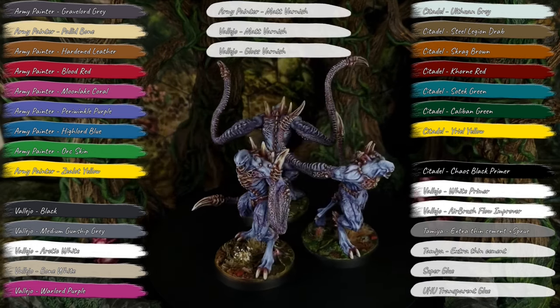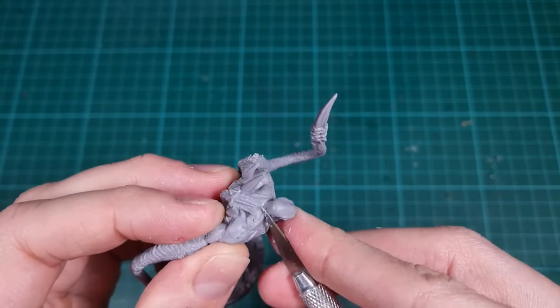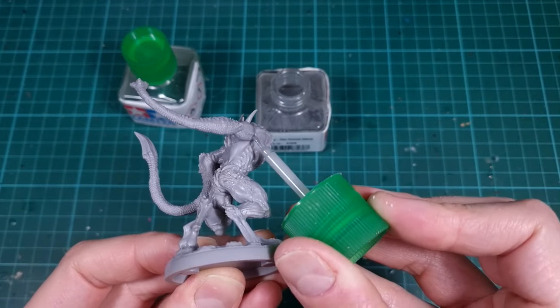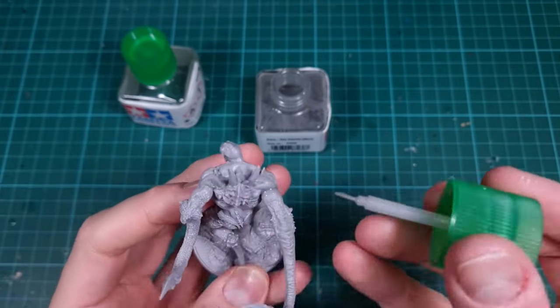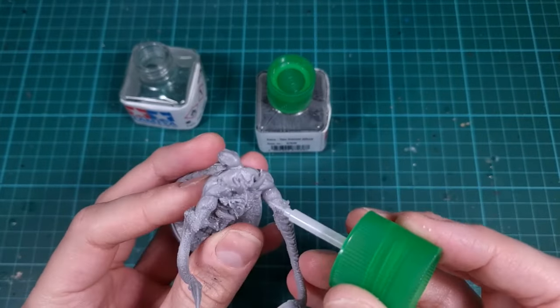As usual, let's see how I painted these horrors. Let's begin. First, I remove all the mold lines by using a hobby knife. Then I use a mixture of glue and added plastic sprue to fill in any visible gaps on the models. These can be found around the shoulders, the hip joints, and also the neck.